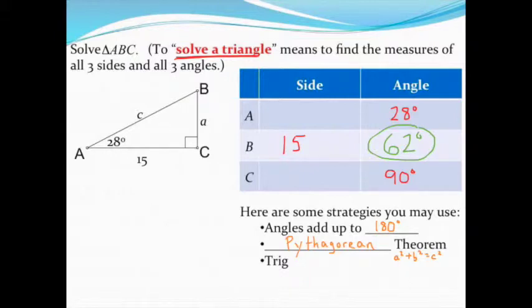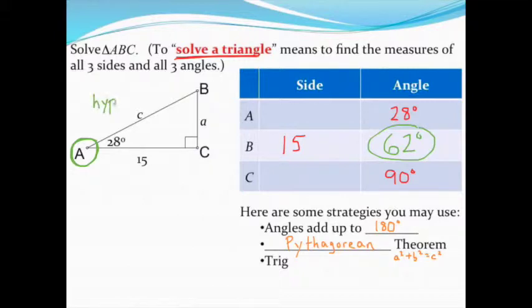Going back to hopefully some things we remember from geometry, the first thing I want to do is figure out an angle to be standing at, or to use as my starting point. You're free to use any angle as long as it's not the right angle. I'm going to use angle A. You could just as well have used angle B because we know angle B as well. So using angle A as our reference point, let's identify what our 3 sides are called.